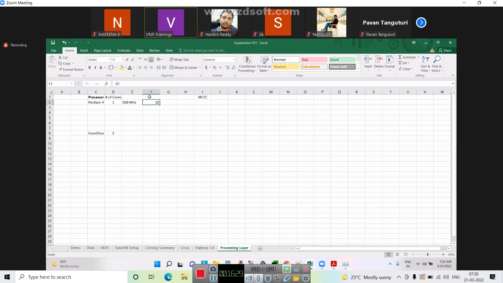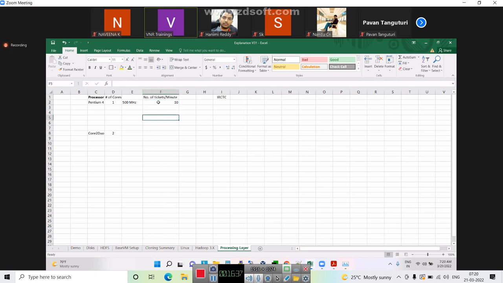So, number of tickets per minute, how many tickets can it book? I'm just giving an example. Think that in a minute it can work in parallel and book 5 tickets.